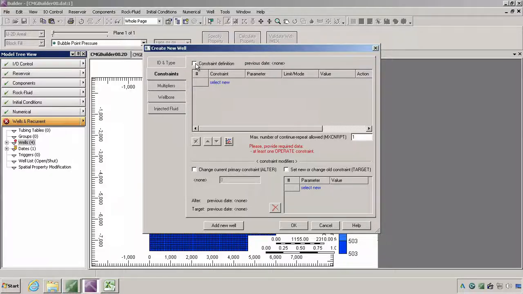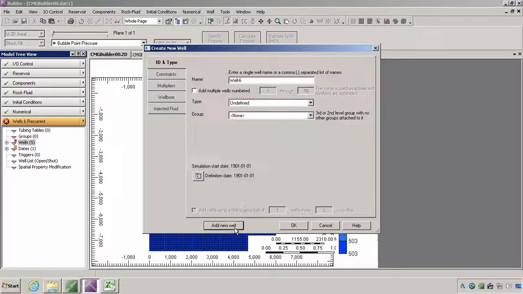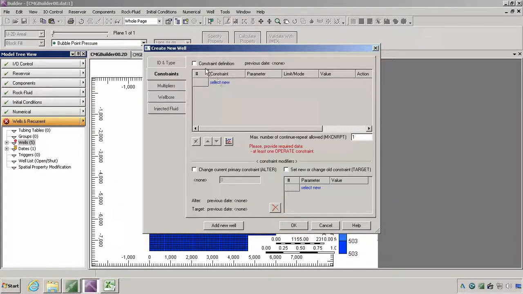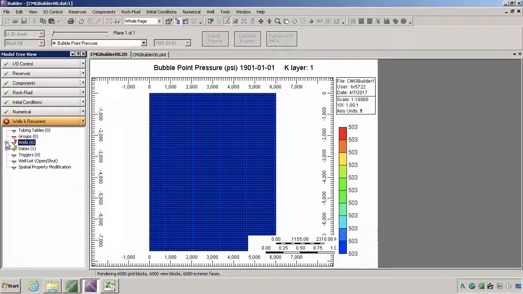We're going to select a constraint, operate. Bottom hole pressure is the well constraint for well number 5 at the beginning. Same for well 6. And we're going to press OK.